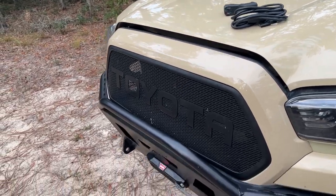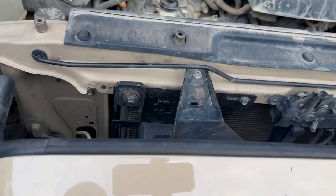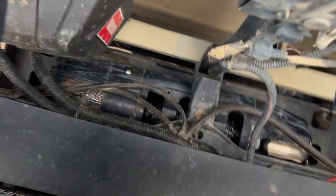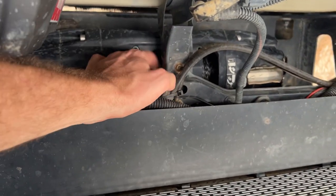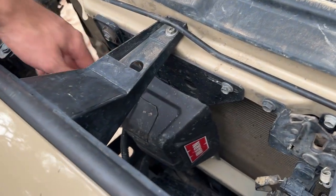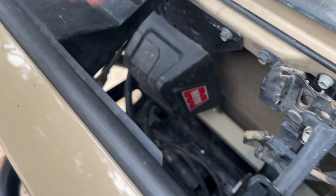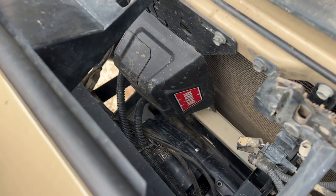To hardwire the winch controller we have to pop the hood. The winch controller is mounted behind the grille, as there is not enough space right above the winch due to this bracket. I was able to mount it here using a mount from MANO Mounts. The cables connecting the winch controller to the winch are long enough on this winch to locate it here without needing an extension.